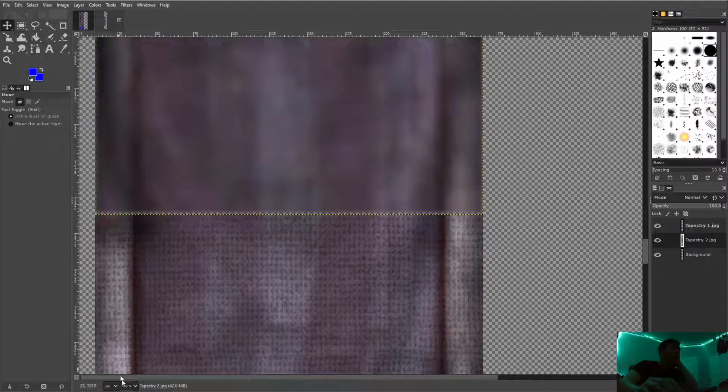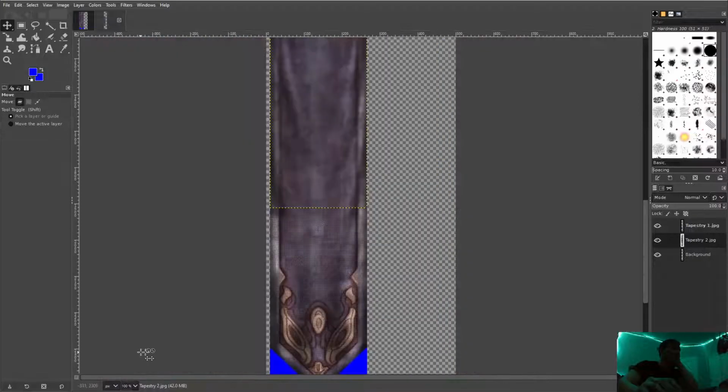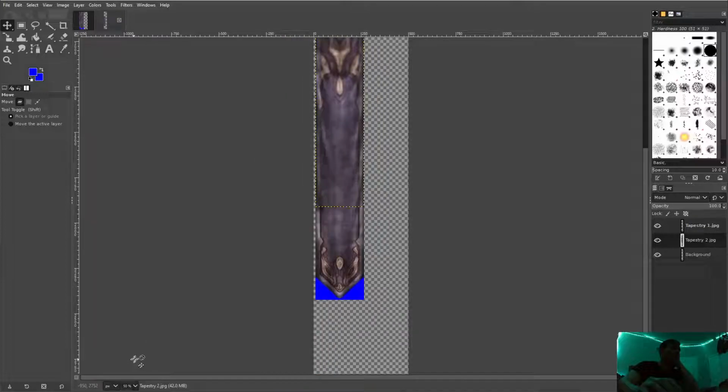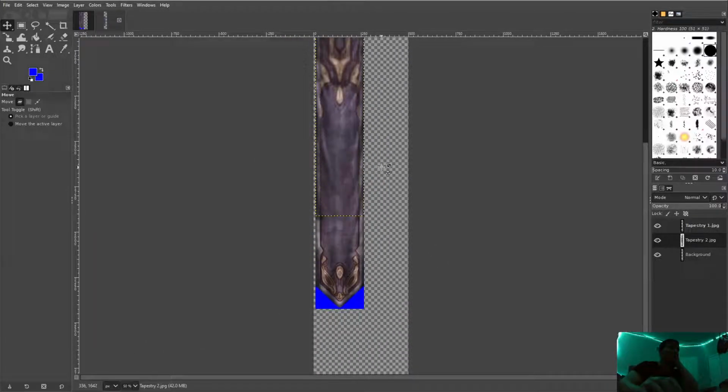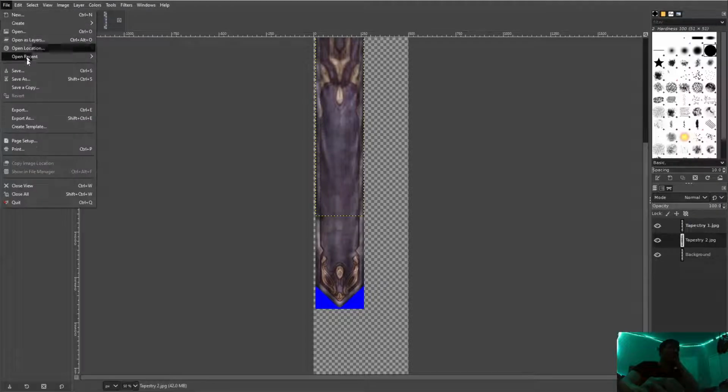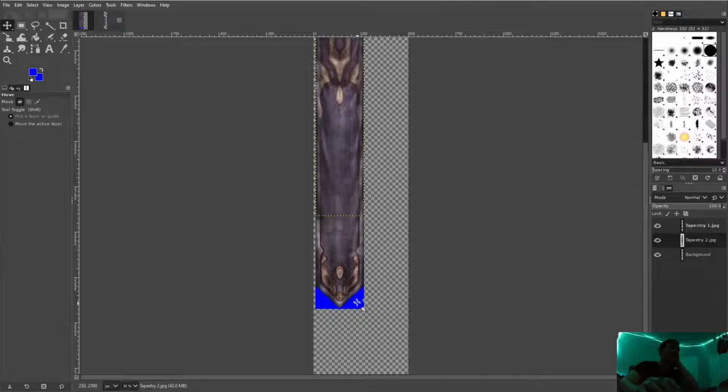Zoom out to 100, or we'll go with 50, and then I can save this. I don't like that blue that's down there. I want to delete it.